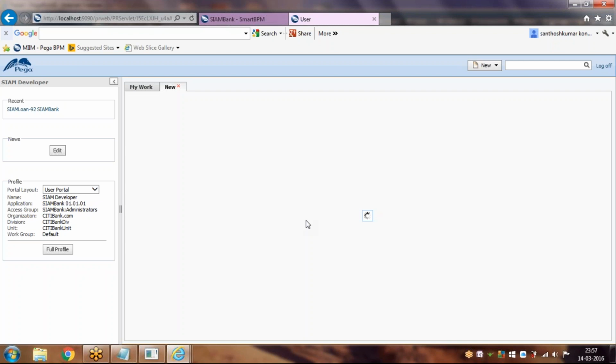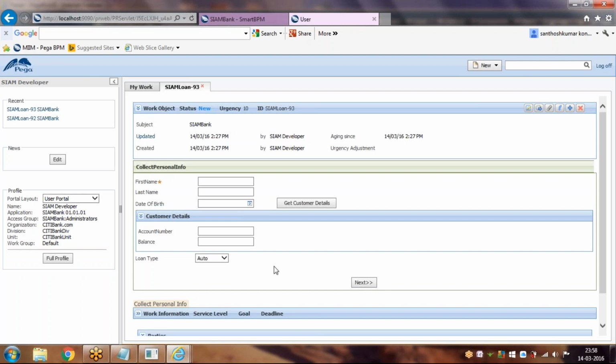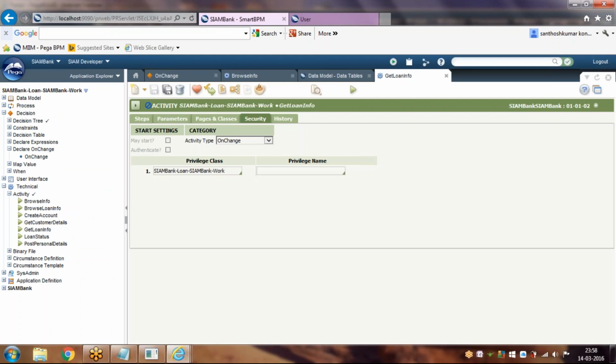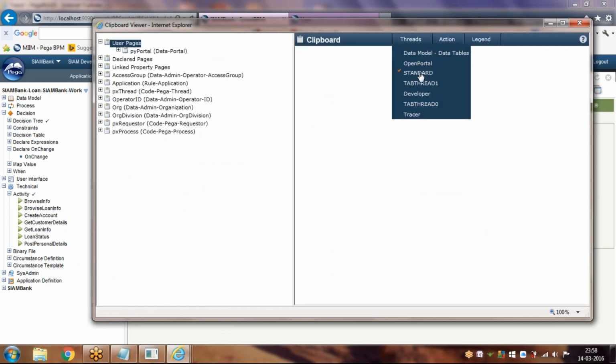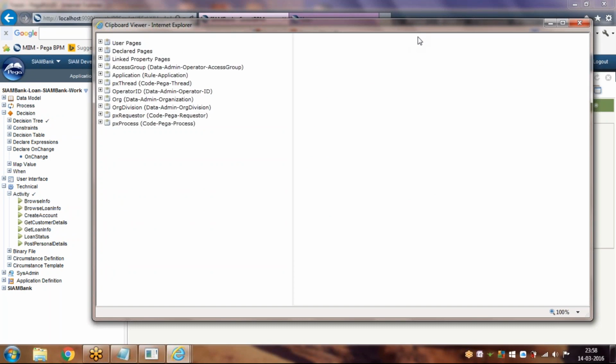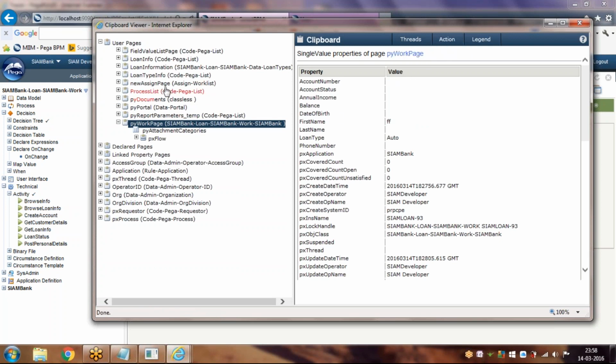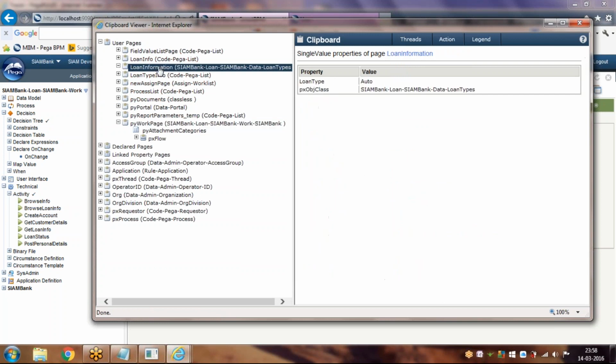The relevant information about that work object, whatever value I selected, based on that it has to retrieve the data. So let's see whether that information is there on the clipboard. So now it's the latest thread. Let's open the latest thread. No, not that one. So loan information, this is the page. See, this loan type, auto.